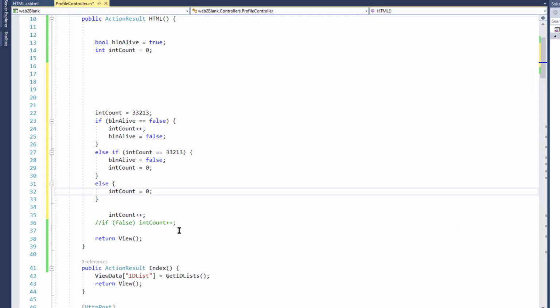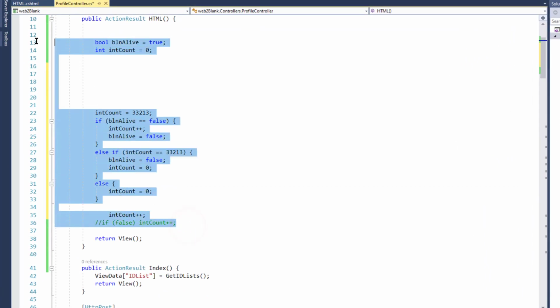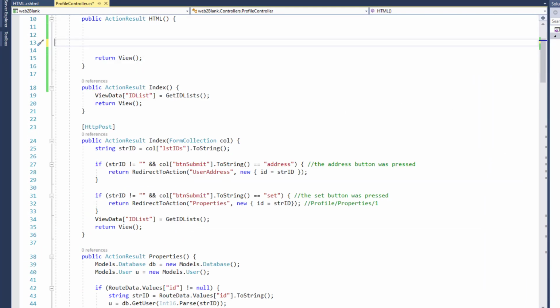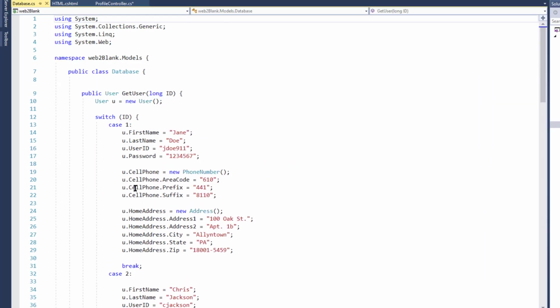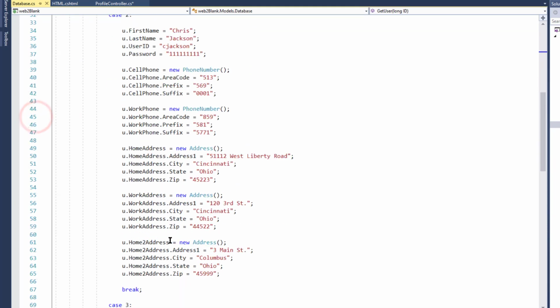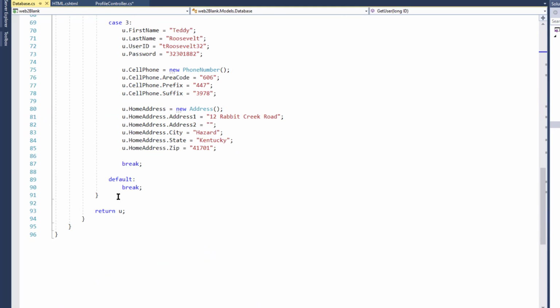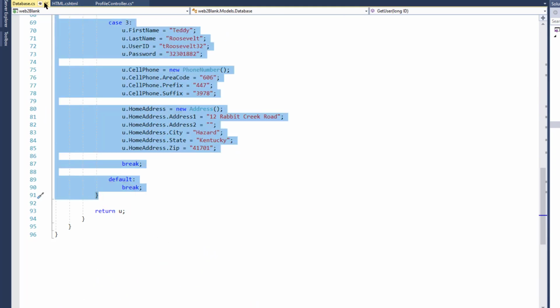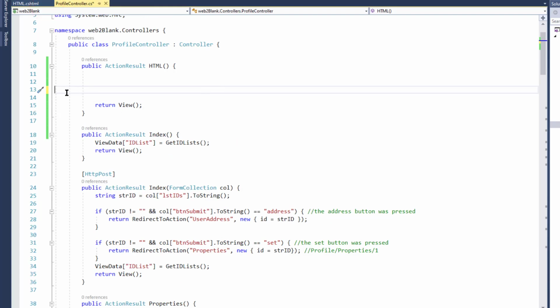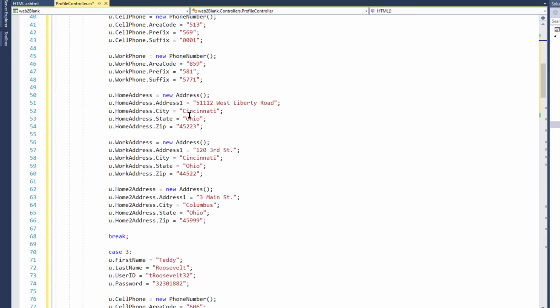All right, so we are going to get rid of every bit of that. We're going to take a look at the switch statement. We used it over in our database class, so I'm going to grab this. You don't have to copy it. I'm going to shrink this up quite a bit.